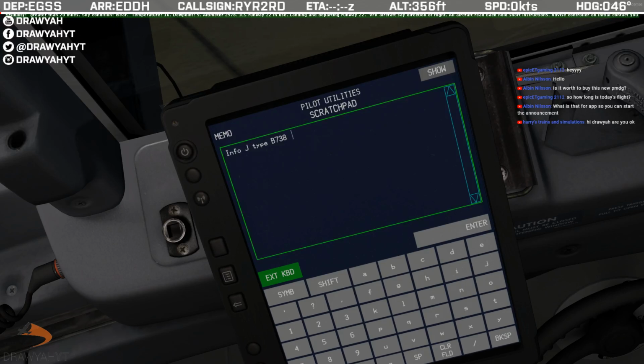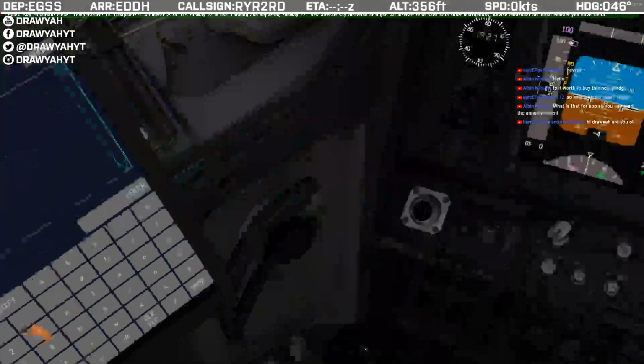Information, Juliet. Time 1850. Automatic. Runway in use 22. Transition level, flight level 75. Surface wind 130. 8 knots. Visibility 10. Kilometers or more, no cloud detected. Temperature plus 5. Dew point plus 3. QNH 995 hectopascal. 995, okay. Acknowledge a receipt of information, Juliet.